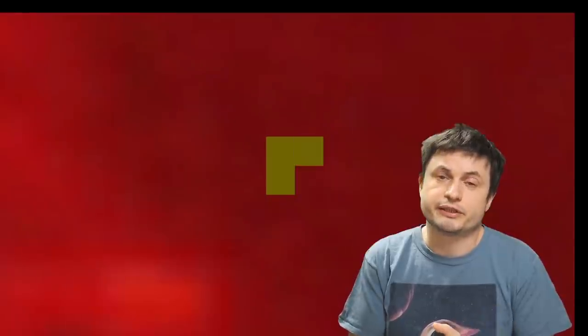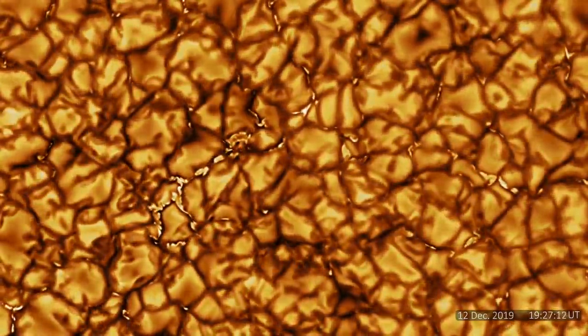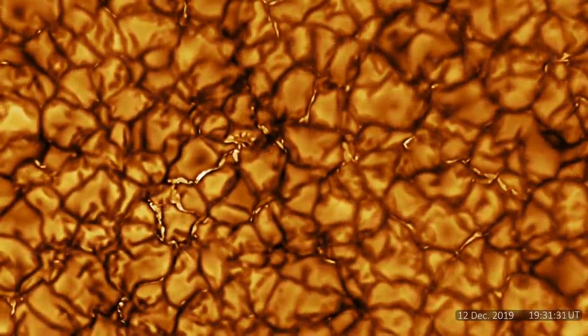And these nanoflares, if they were powerful enough and also if they were pretty much across the entire surface of the sun, could hypothetically explain how the sun can maintain such very high temperatures above its surface. But the problem here is that, well, these nanoflares would be really, really tiny and they would be relatively difficult for us to see. And most importantly, there's really no actual proof of their activity on the surface unless we can somehow zoom into the surface of the sun and see them in action.